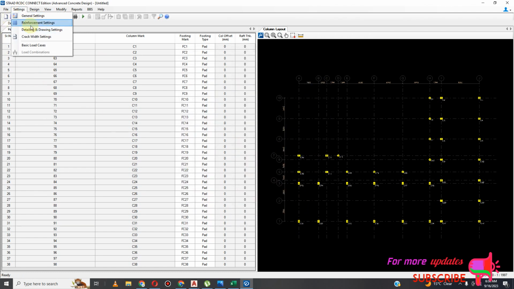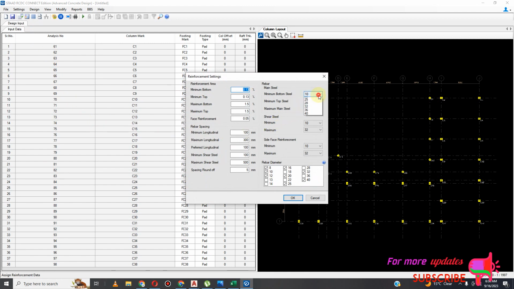And go to settings, reinforcement. Minimum I will use is 12. Maximum still I will use 16 if need be because of earthquake. And then I can place, okay.